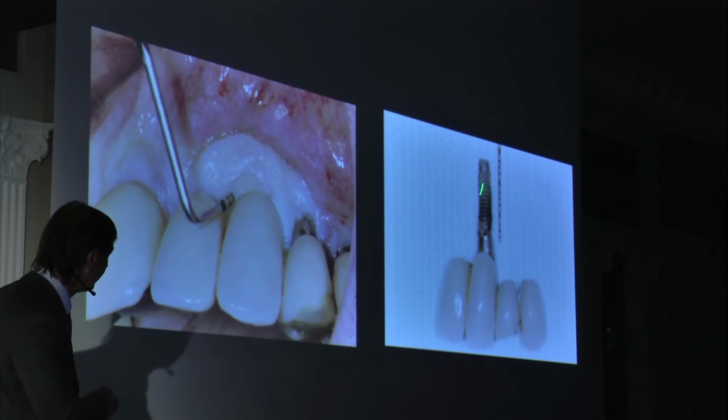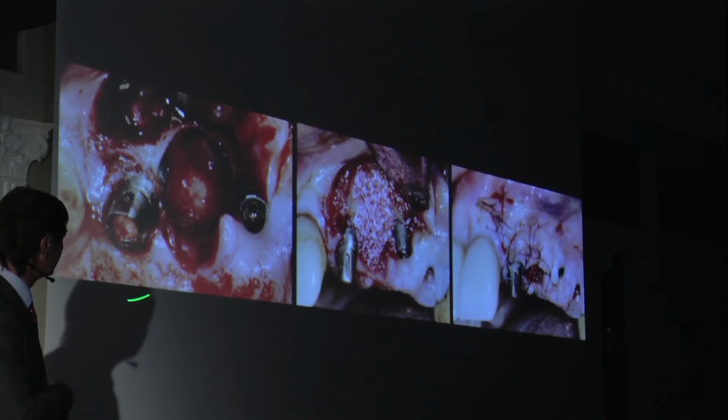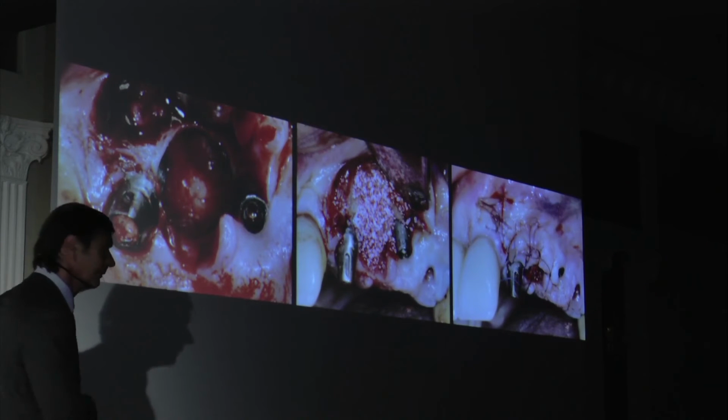When I opened the flap, this is the implant. It was integrated just for 3 millimeters at the apex of the implant. And look at the defect. A huge defect. Then it's difficult to treat the patient again.